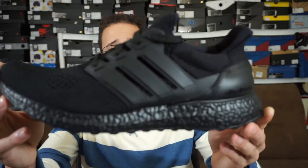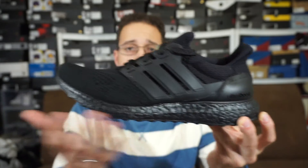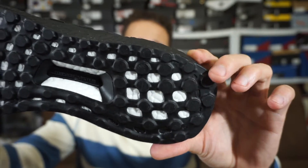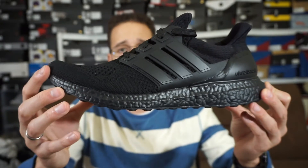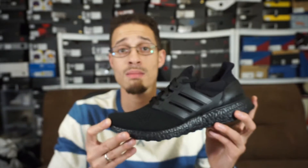I have heard there is going to be some chipping on the boost. If you scrape it, the black underneath is actually white — it's painted. As you can tell, there are sections under here that are painted black, probably to make sure everything looks clean. But if you scrape this on a curb, a door, anything — this paint is going to come off. So don't expect the paint to stay on if you're out there doing anything rough. This shoe was not for running; it was made straight for fashion.